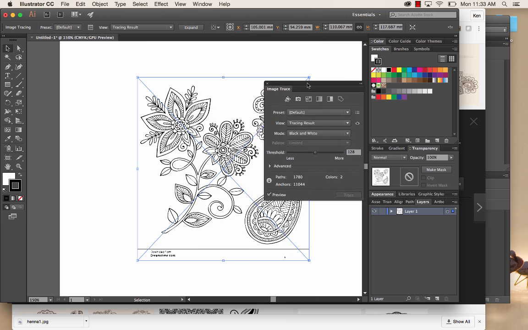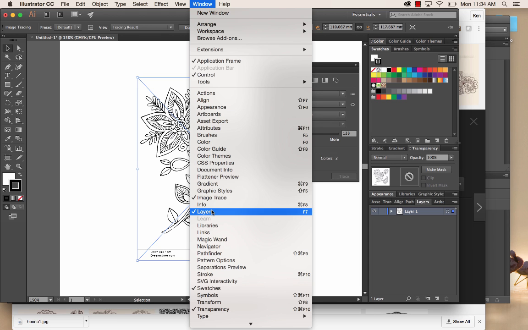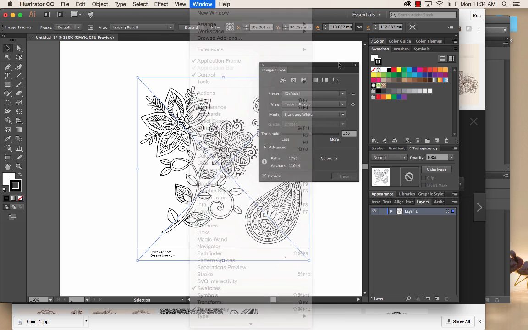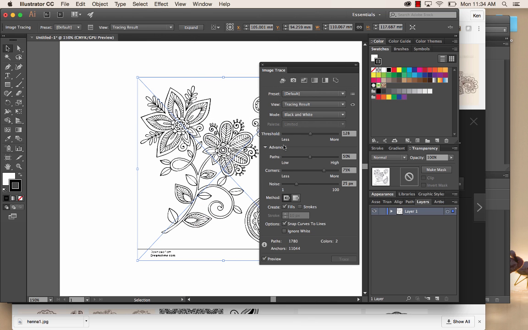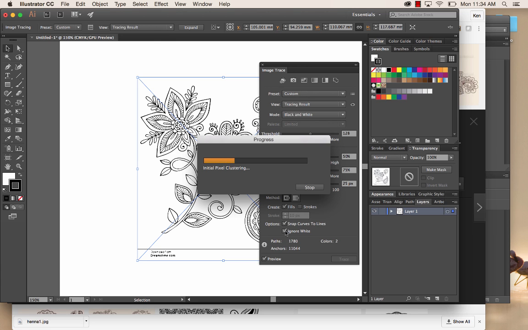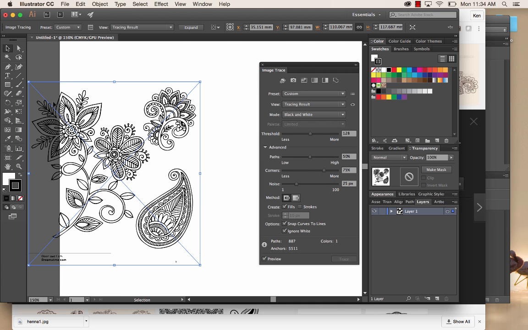In the image trace dialog window, which you may find down here, but if you don't, you'll find it under Window, Image Trace, there's one important thing I need to do, and that is to open the Advanced options and go to Ignore White. Now, what we're asking it to do is to not make white shapes, only make black shapes, which is what it's done.